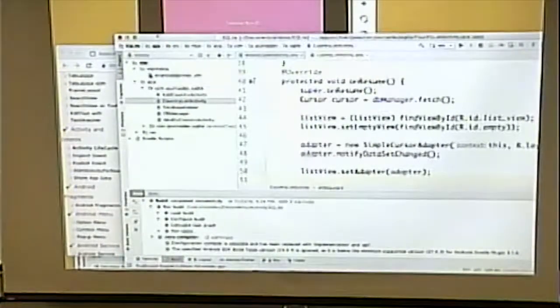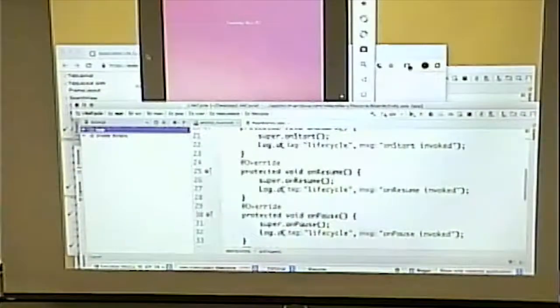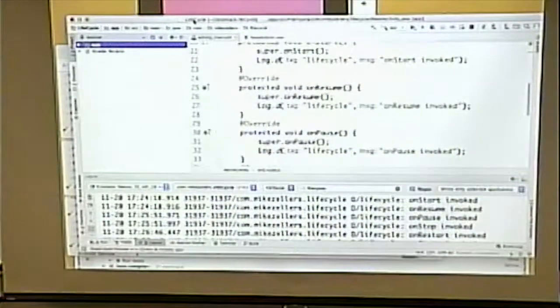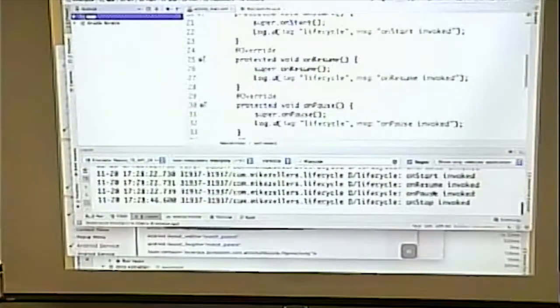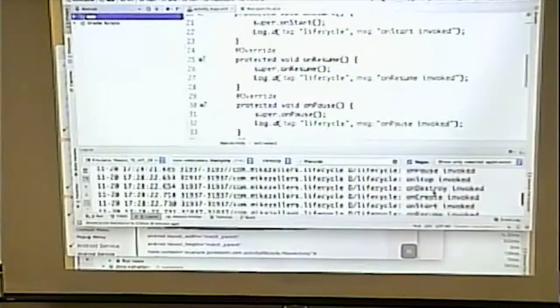I'm going to minimize some of these because they're getting in my way. So onPause and onStop.